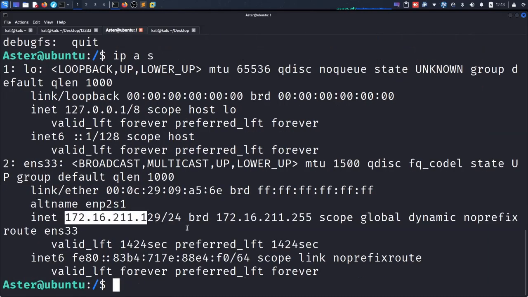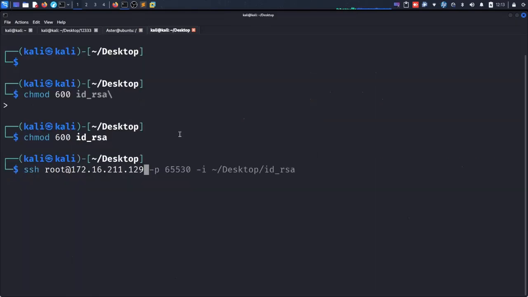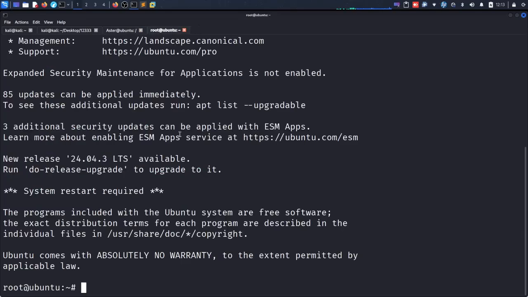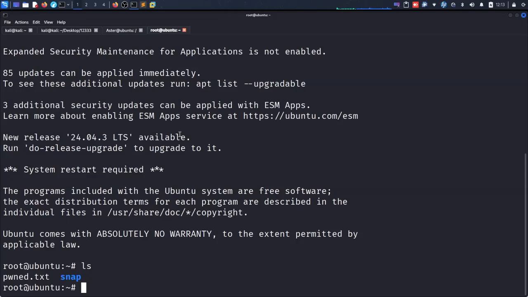Just paste it and provide the id_rsa path, and it's done. You are now root. And now you can see we have pawn.txt as the non-standard thing. On many of the boxes, you will get root.txt, but we have used pawn.txt, so you can root the machine and get the shell.